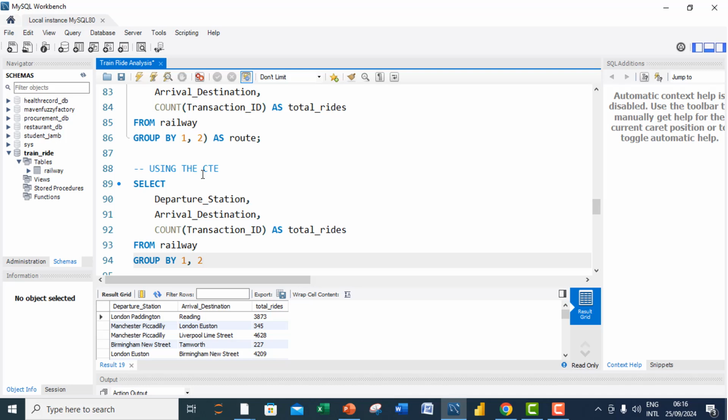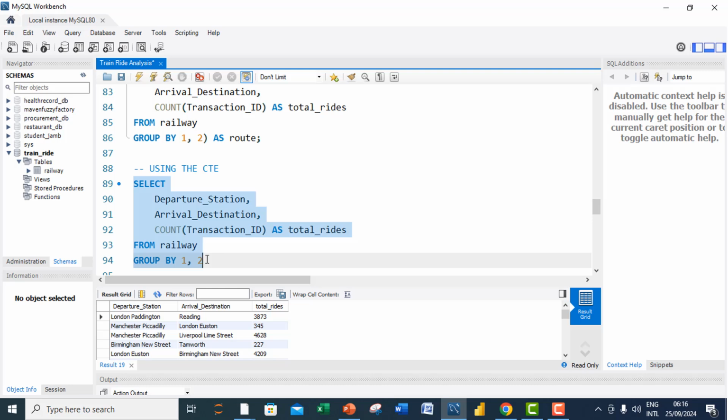And to do that, we said we are going to use the common table expression. So using the common table expression, we are going to enclose this statement within the with clause. This will give us a temporary table in which we can now count the number of rows.